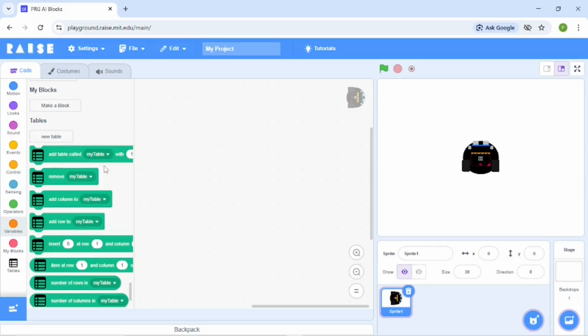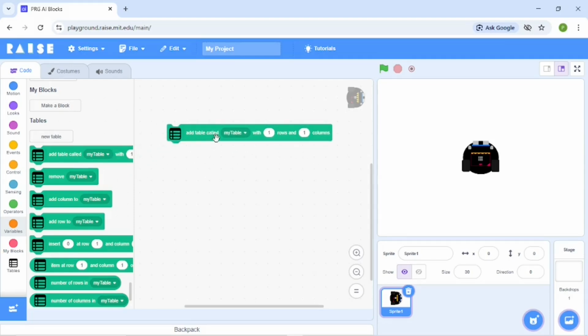I have created one table, but here if you see the first block, it shows add table called my table, right? If you want to add some table, you can add one.